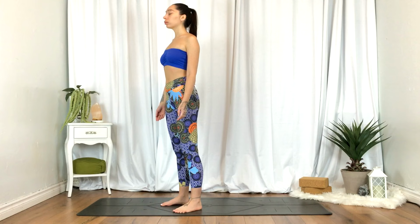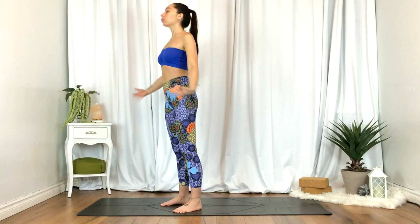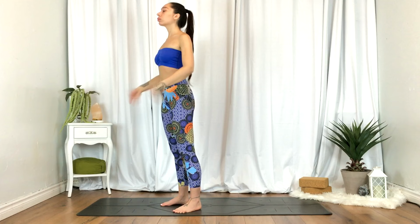We'll begin to shake out the wrists. Be gentle, but shake out all and any tension here. And as you're shaking out the wrists, allowing any negativity or any uncertainty that's holding you back to kind of surface and set it free.